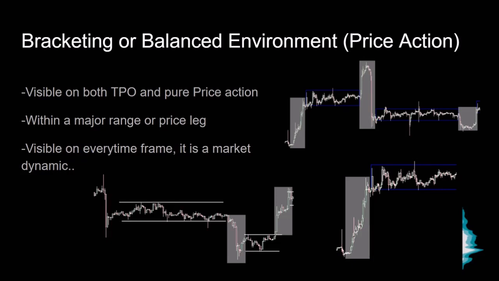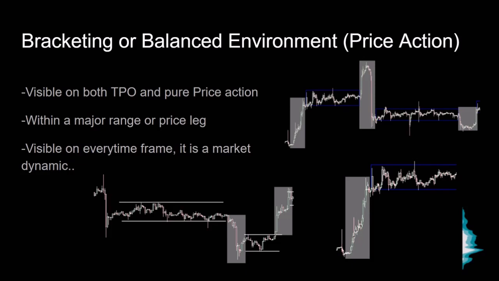So bracketing and balanced environments are visible on both the TPO and price action. Many view this as chop or low volatility. However, even this environment serves a purpose, and it's often a precursor to other environment types. So even though a lot of people see this as chop and not really tradable, when we're looking at it and we understand the environment, we can actually even trade the chop itself or scalp in and out of it because we understand what we're working within. And when we get stopped out of these trades or scalping within the range, it gives us more information on what's about to come because we know the compression leads to expansion.